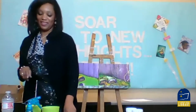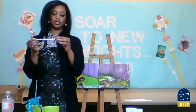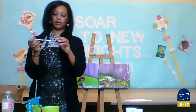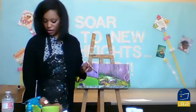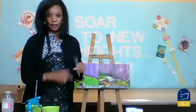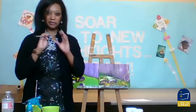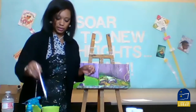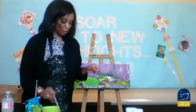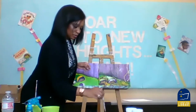Now, if you have a round brush, this isn't really a round brush. This is just a very angled, long brush. So a round brush will work perfectly for this. But I'm gonna use this one. So whatever you have that's not just a flat square, use it. So go ahead, plop it in some water, give it a wipe on your paper towel. Let's see. So my first set of beads are gonna be yellow.